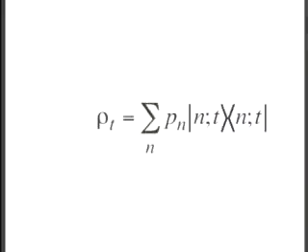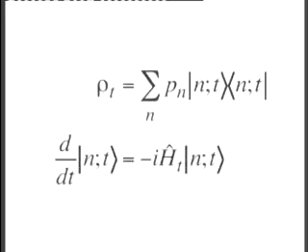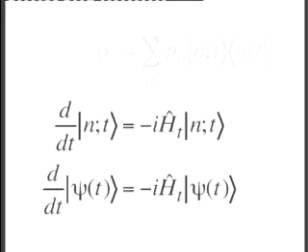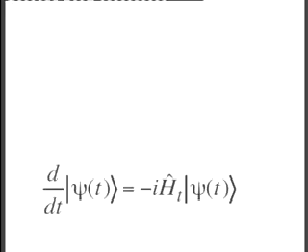So we can expand the density matrix in terms of its eigenvalues and eigenvectors like this. Rho of t equals sum over n of Pn times ket n of t bra n of t. And you can prove in the worked examples that the eigenvalues Pn remain constant and that the equation of motion for the eigenvectors is this. d by dt of ket n equals minus iH times ket n. Or more generally, if psi is any eigenvector of the density matrix, d psi by dt equals minus iH psi. This is called the Schrodinger equation.